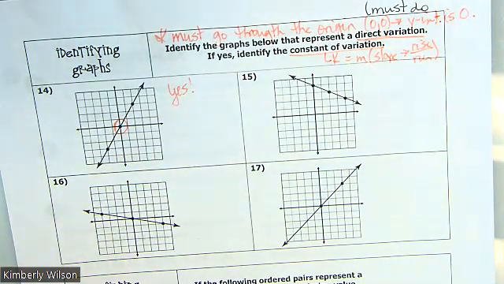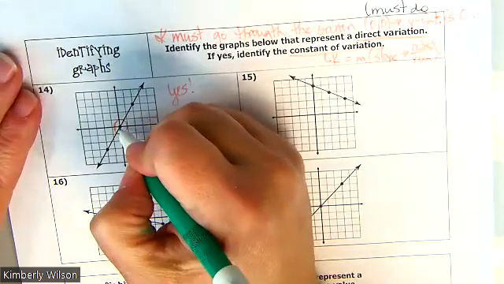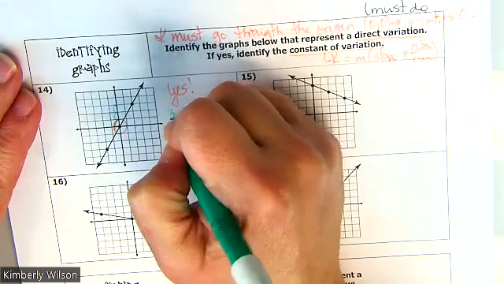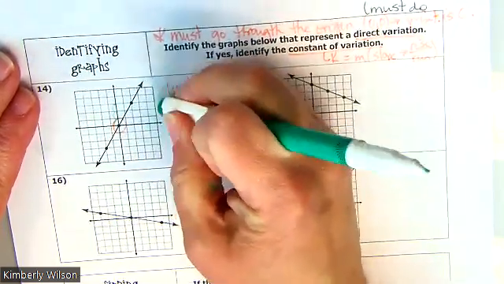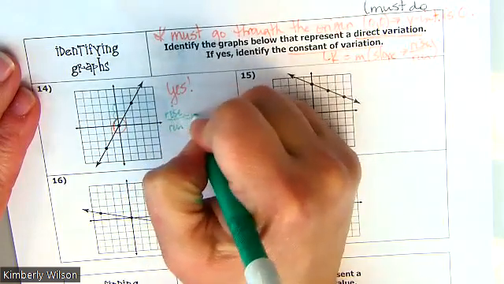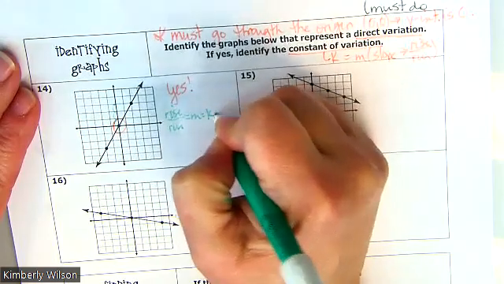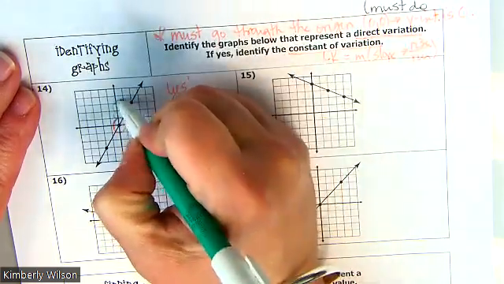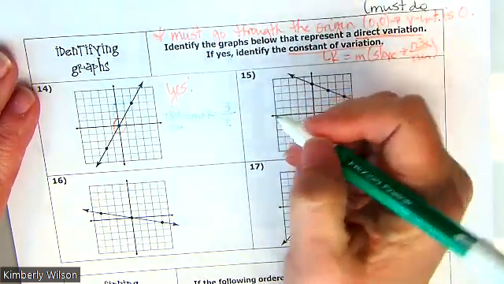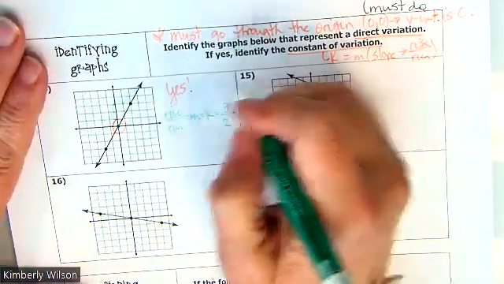So now I'm going to pick 2 points. Start from the y-intercept. 1, 2, 3. So I'm rising 3. So we have rise over run equals m, which equals k. So therefore that is 3. And my run to the right is 2. So therefore, my k is 3/2. Now what it doesn't ask here, which I want you to add, is write the equation.